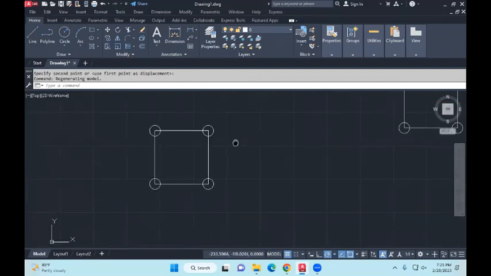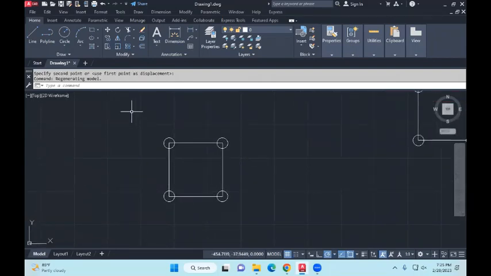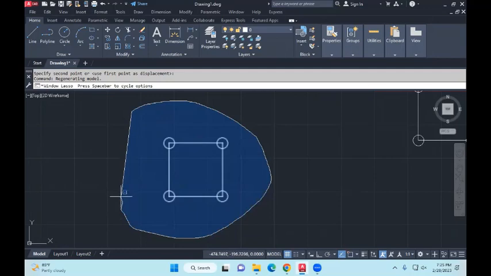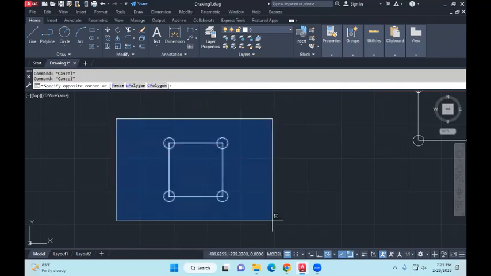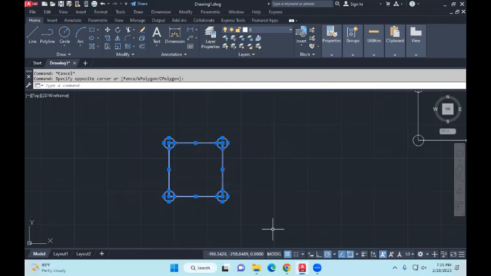Okay, how to make a selection, how to select. If you click outside and keep the button pressed, it will make a selection this way. It's a lasso selection, right? And if you just click and let it go and then drag it out and click once again, it makes a square selection.